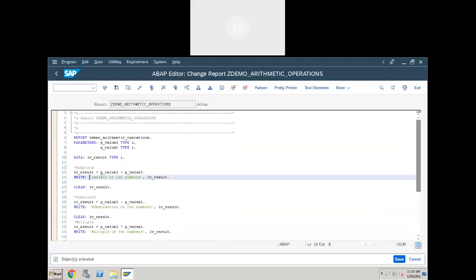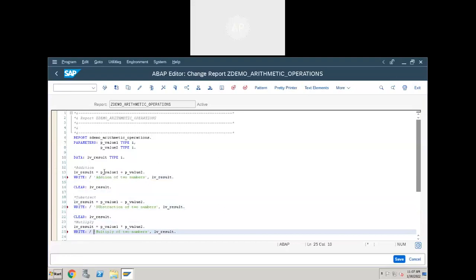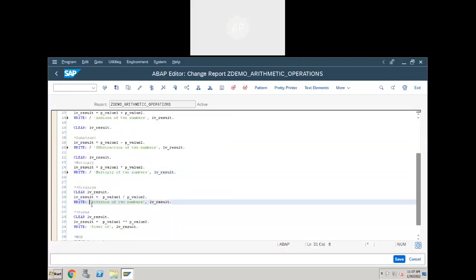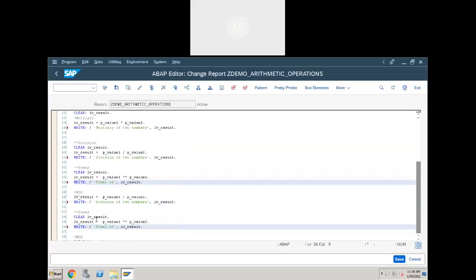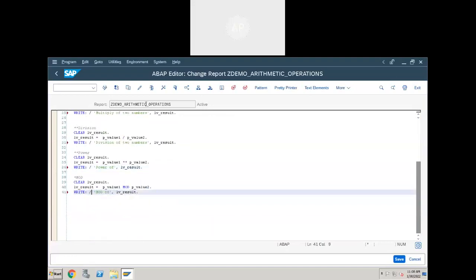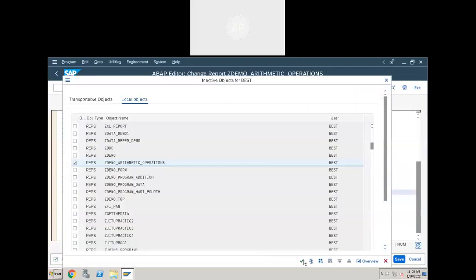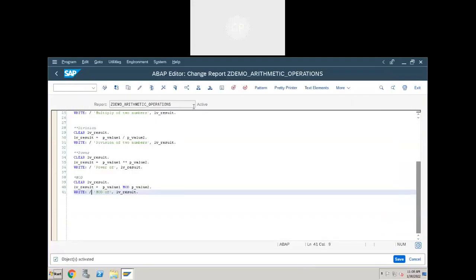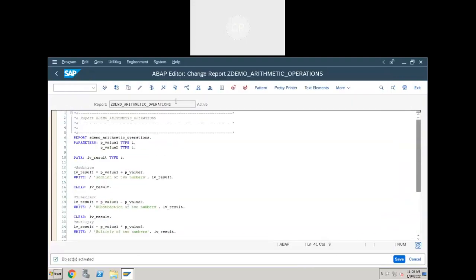So I have to use a backslash, otherwise all will be displayed in the same line. Write the default value. Okay.